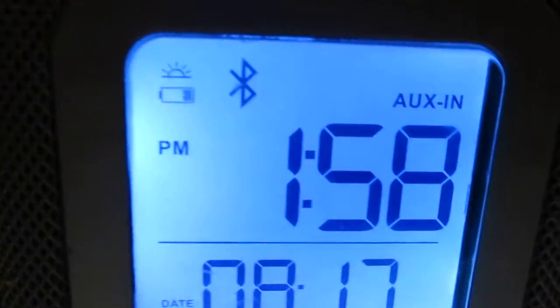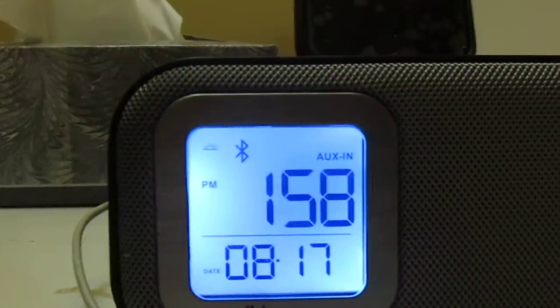And you see that little half sun in the back. Now I think that means PM. It also says PM right there, I guess. It doesn't show a full sun or anything, but in the AM it won't say AM, and it just won't say PM. But yeah, that's it for the front. Nothing on the sides. Nothing on that side either.